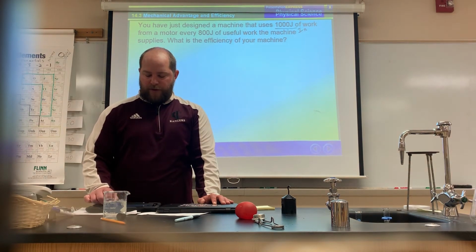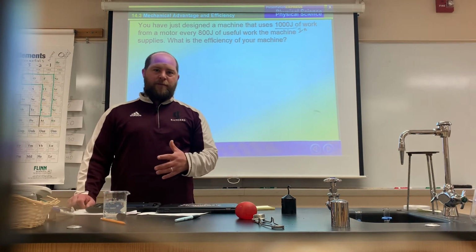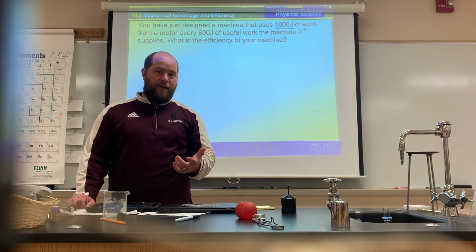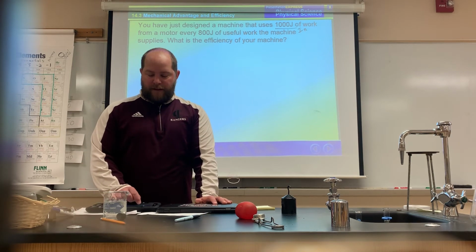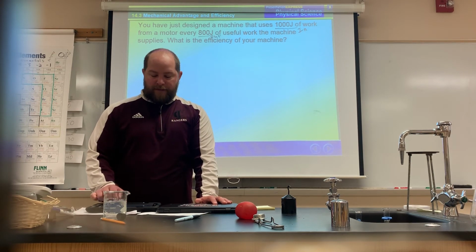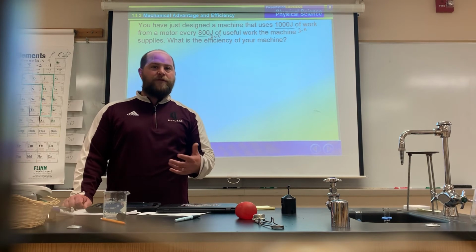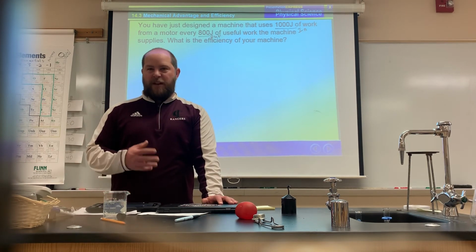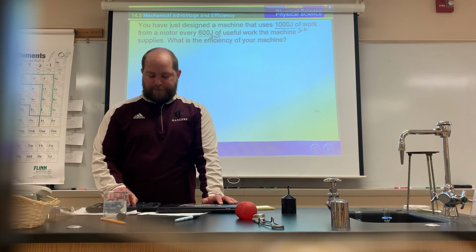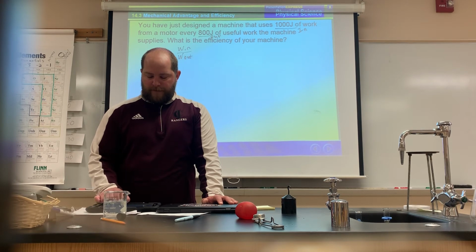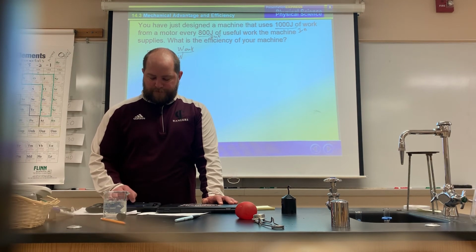That's your work input. Because remember, the work input is always going to be bigger, so that's a good way of remembering it. The output is always going to be less because you're losing some to friction. So just keep that in mind when you're doing these calculations. So efficiency is work input divided by work output. Oh, I'm sorry, it's the other way around, because the output is always less.